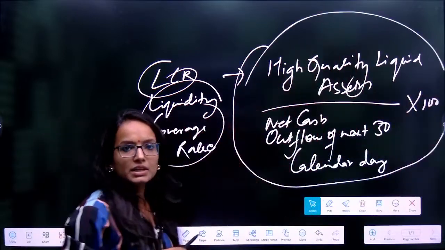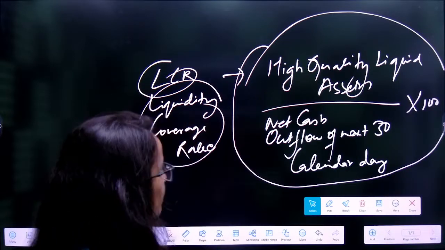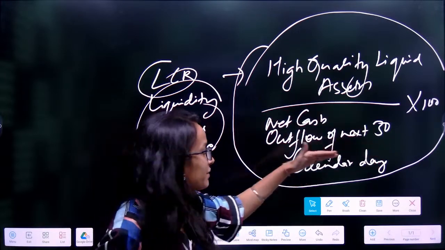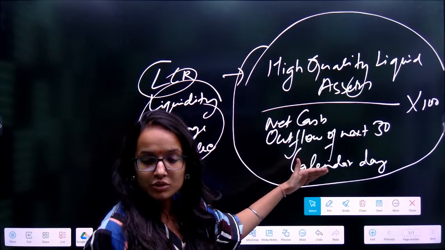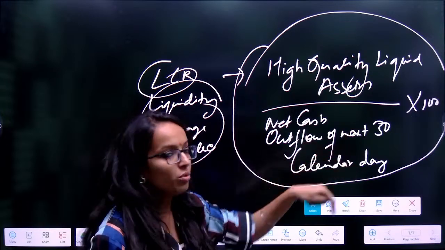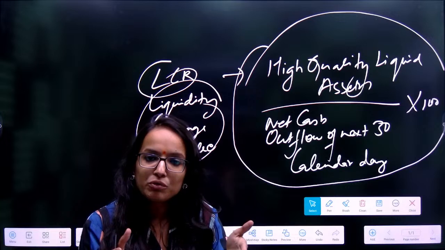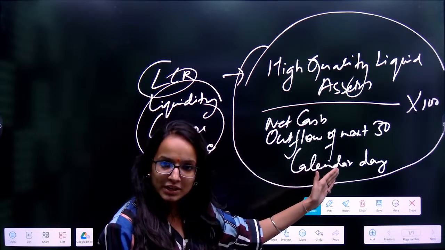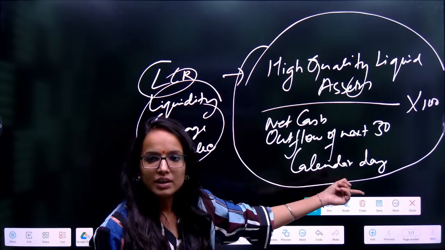Exactly what liquidity coverage ratio is. Are you getting my point? So this is what we call liquidity coverage ratio, right? High quality liquid assets divided by your total net cash outflow, which you have to maintain for the next 30 calendar days, into 100. So what does this reflect basically? It reflects your short-term liquidity management requirement. Are you able to manage the liquidity obligations which you have in the short term, because it is only for 30 calendar days, right? LCR.